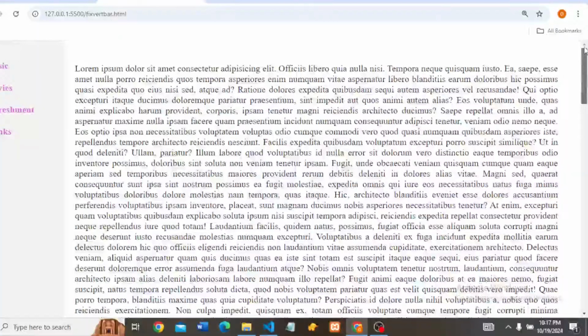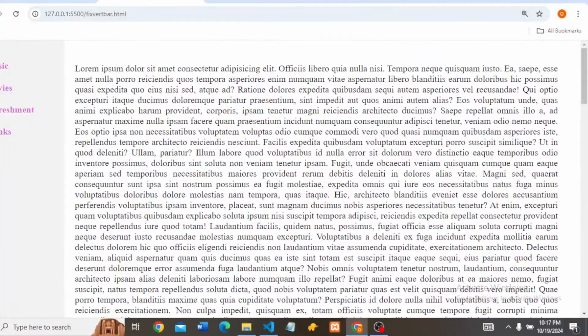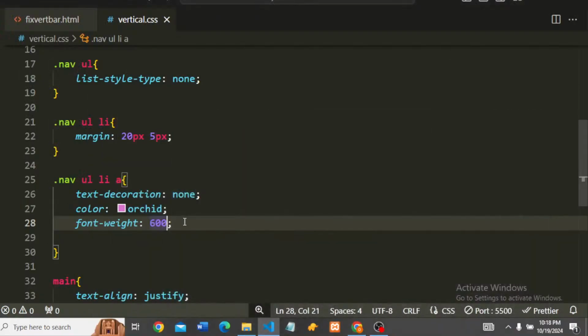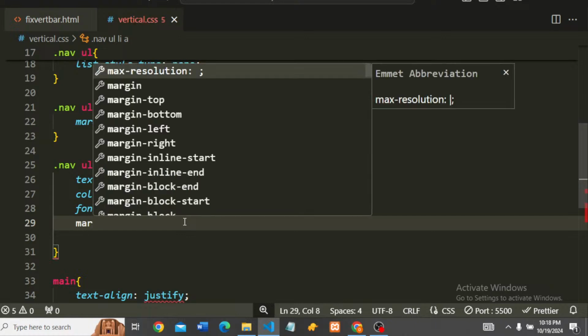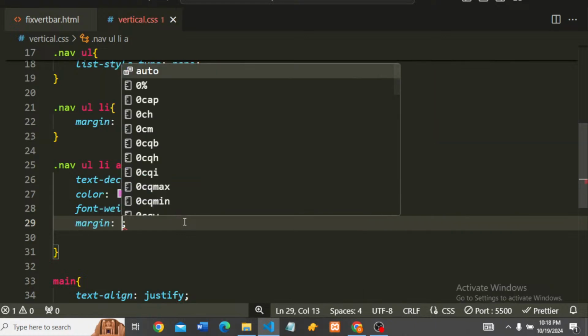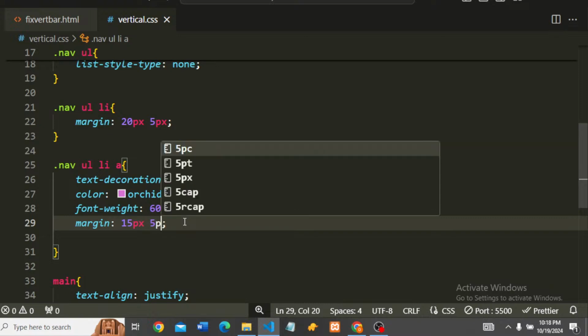So here, we've been able to make this fixed navigation bar, but I need to push it down a bit. So on the anchor tag, let's give it margin, just like I did in li. Top and bottom 15 pixels, then left and right 5 pixels.